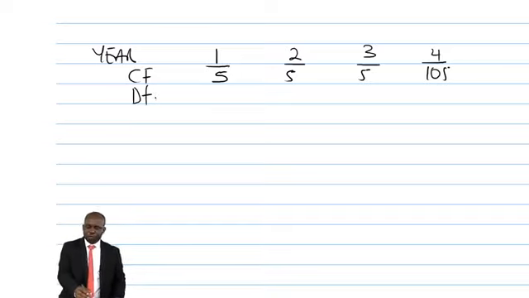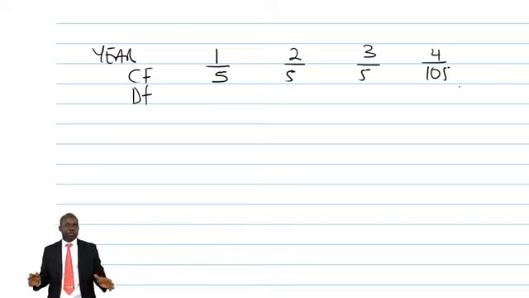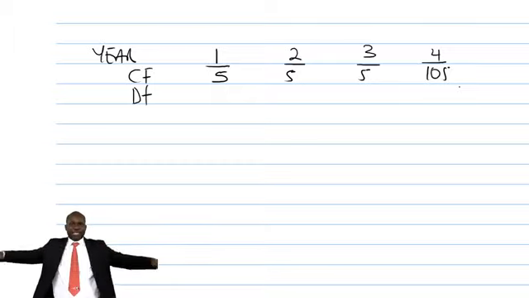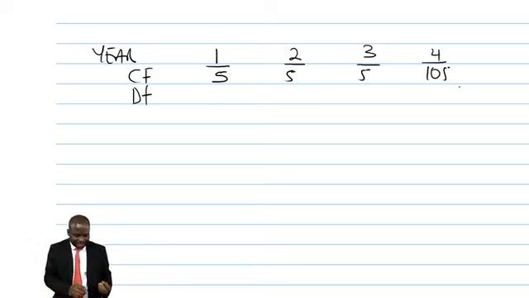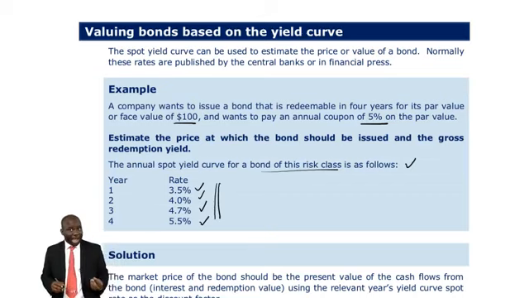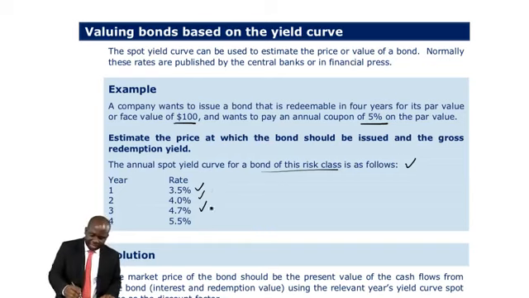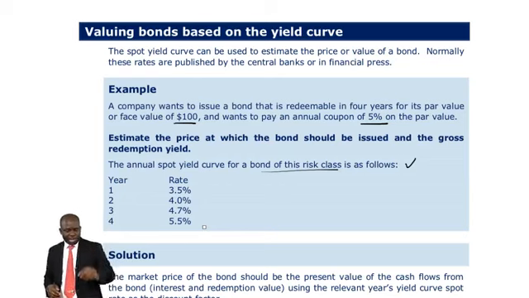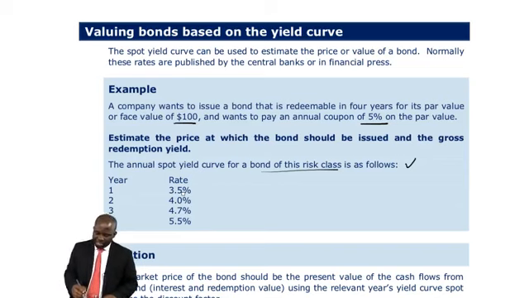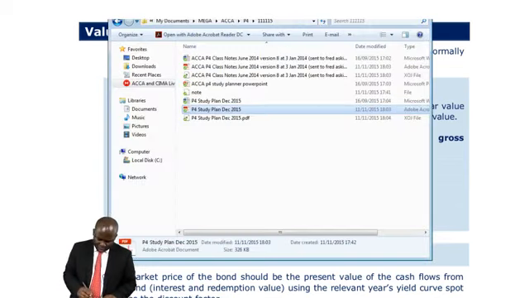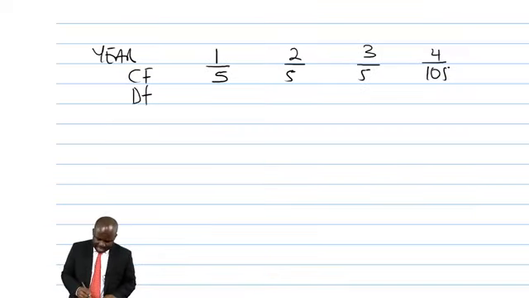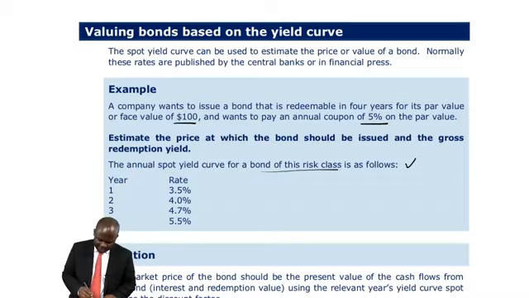Normally, we would have used the internal rate of return to finish it. But as I said, that internal rate of return is the average rate. But once the yield curve is given to us, it means we have access to every year's rate. So every year's cash flow will be discounted using that year's rate. Year 1 is 3.5, year 2 is 4%. So when I come here, I will say year 1 is 3.5 and 4% there.